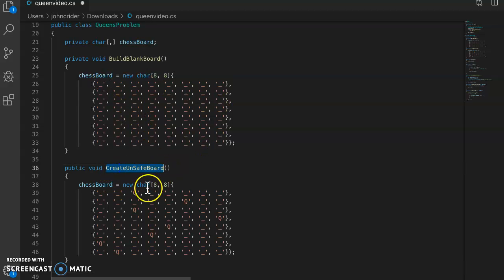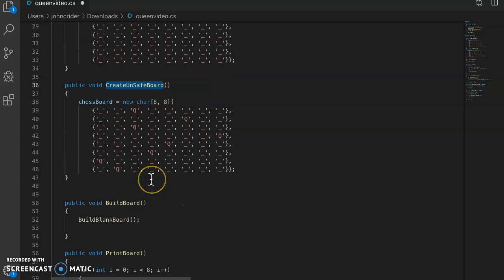It's very similar to this one, except I've dropped a few Qs in here. And I put them in particular places. Like I have a column of Qs, so we can see Qs that are in a column. I have Qs that are in a down ramp diagonal, that are in an up ramp diagonal, and some that are safe. So as our safety checks build, this unsafe board will go from passing as safe to being identified as unsafe.